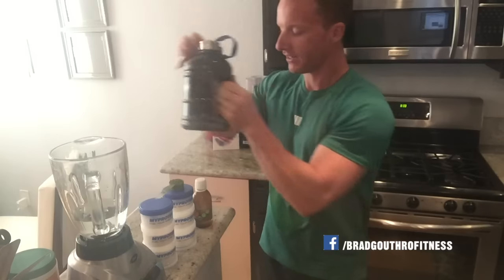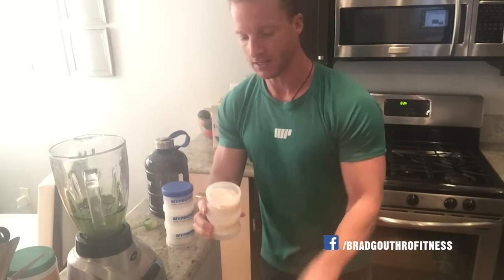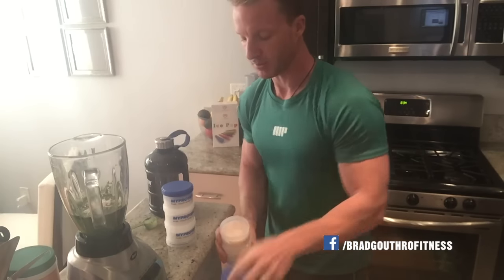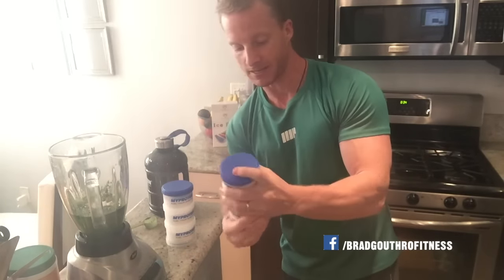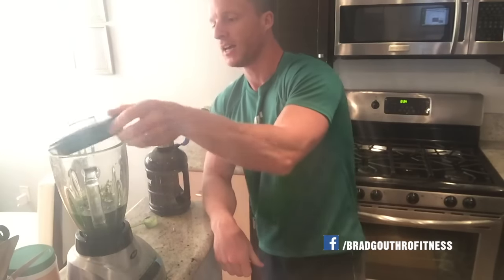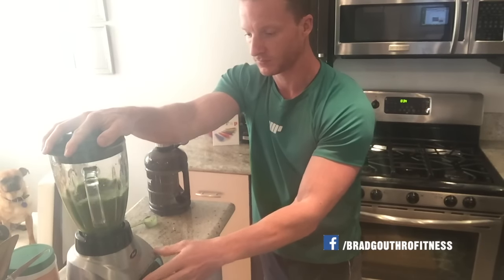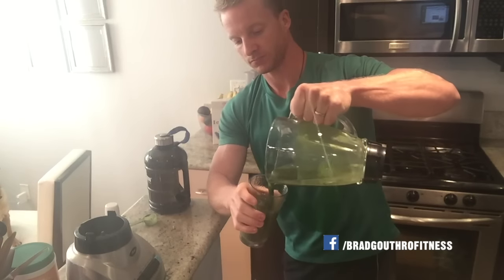I just added a cup of water in there. Then I'm going to add my greens powder to the mix. Then I have my glutamine — glutamine is really good for digestion. So I put in 10 grams of glutamine in the morning. I'm not saying you need to use these, but this is just what I like to do to really start my day. Put the top on and blend. Pour that sucker in there. And there you go — cheers to the green drinks.